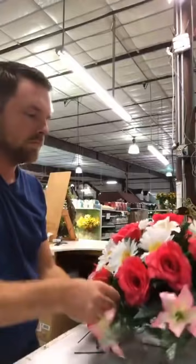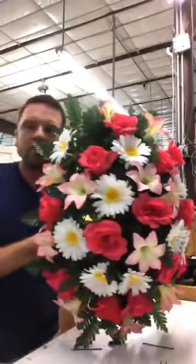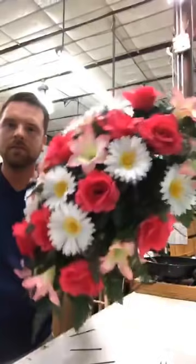All right, so I have added all of my leather leaf, guys. So this is what we've got so far, okay? Show you all angles. As you can see, it really fills in those spaces, okay?